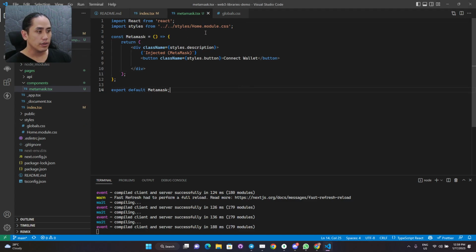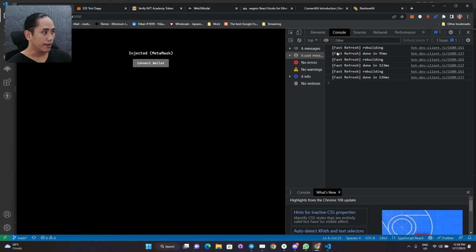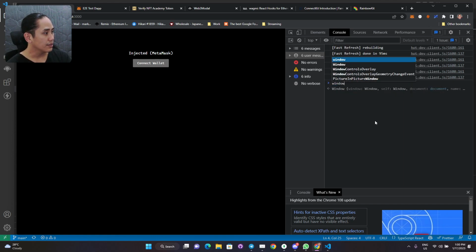All right, so the usual way that these injected wallets work is through the window.ethereum object. They expose their APIs through window.ethereum. So if I go to the browser and go to the dev console, and I have the MetaMask wallet here, by typing window.ethereum, it will actually have an object.